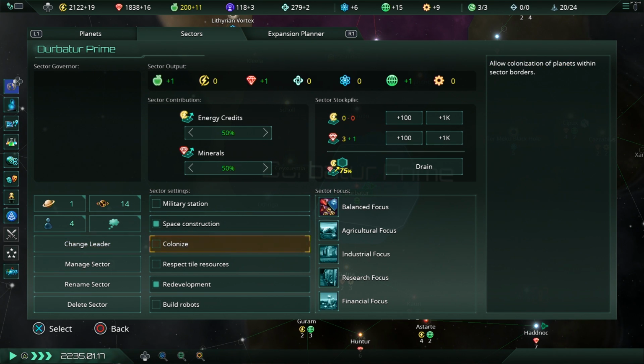So here's what you can do within the sector management. I can say, hey, I want you to balance focus. Go get me food, medicine, and clothing. Get me food, minerals, and energy credits. I can say, hey, I need food for my population. Basically give them guidance. And then you can say, hey, don't build military stuff. Do space construction. You are free to colonize your own stuff, whatever it is.